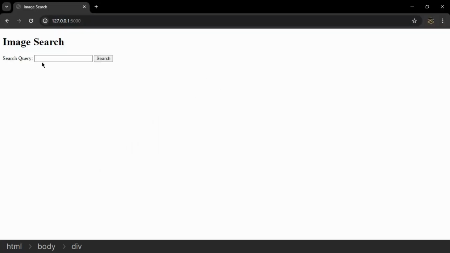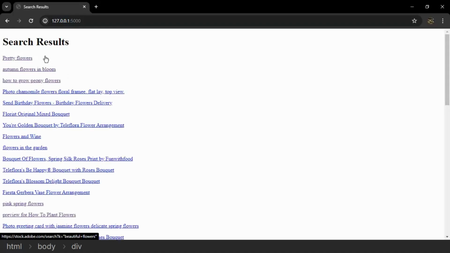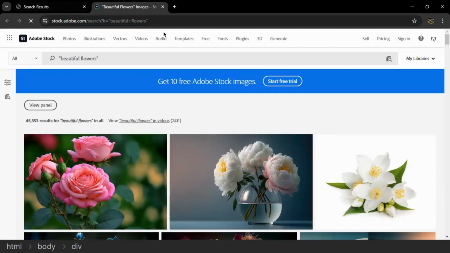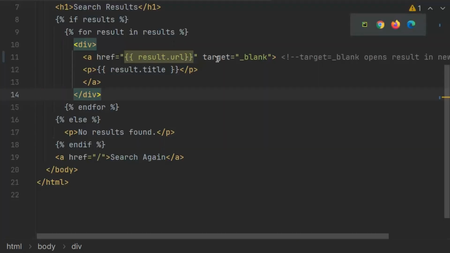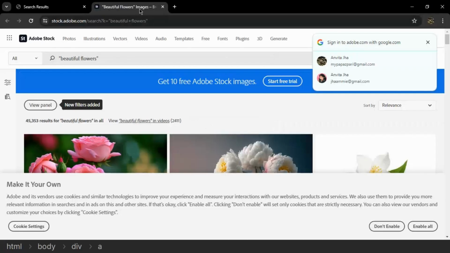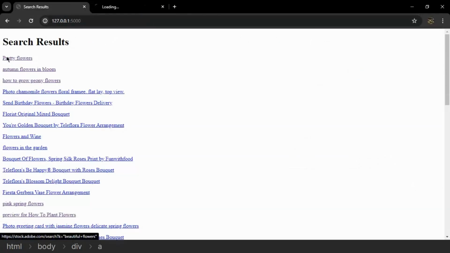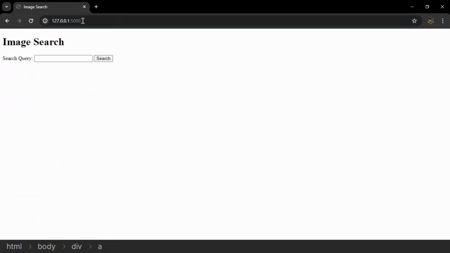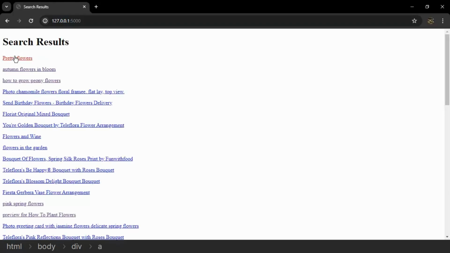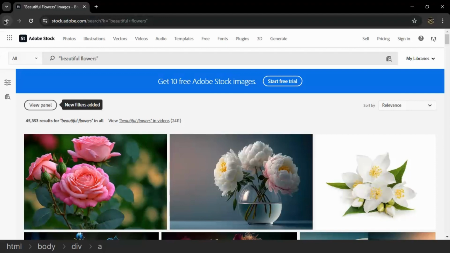Target blank is basically, if I do flowers again and search, then when I press on it, it opens in a new tab. For example, if I take this bit away and refresh it, then flowers, search, and now if I try, you see it just opens in the same tab.